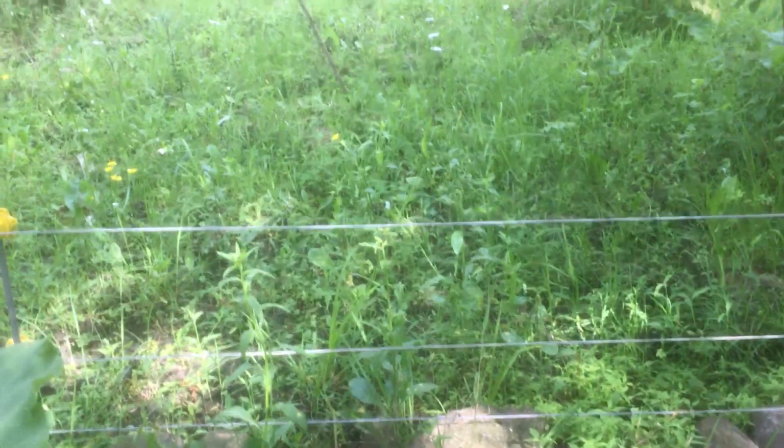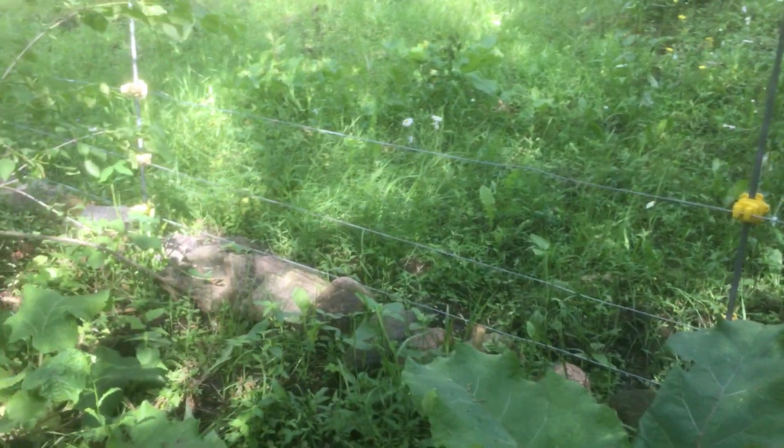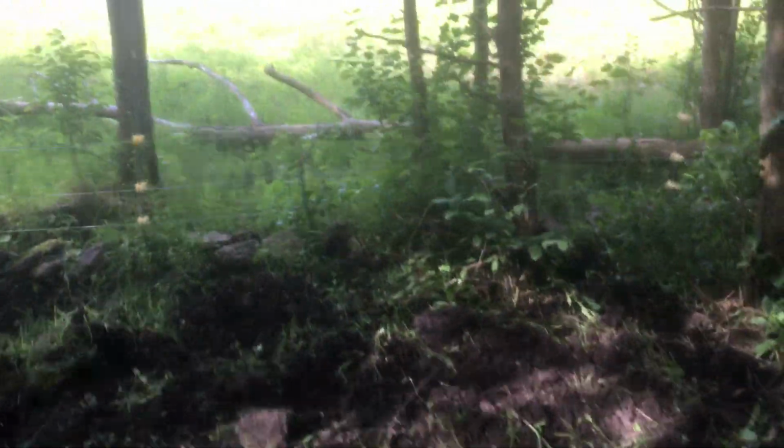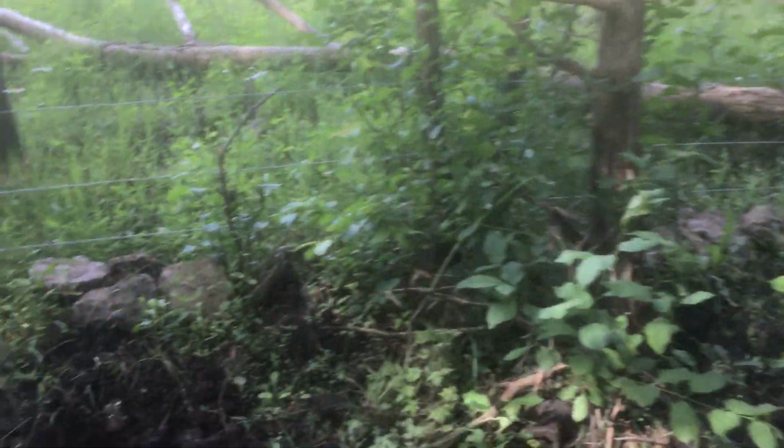And as you can see on the outside, we got a three strand. Not completely necessary, but I do sleep well at night when I first put the piglets out, knowing that that third wire will deter any new predators who might be smelling fresh pork on the farm. And yeah, it's pretty much it.